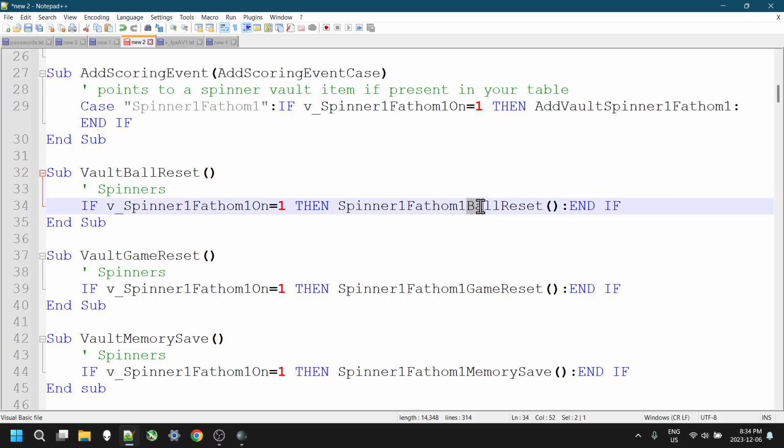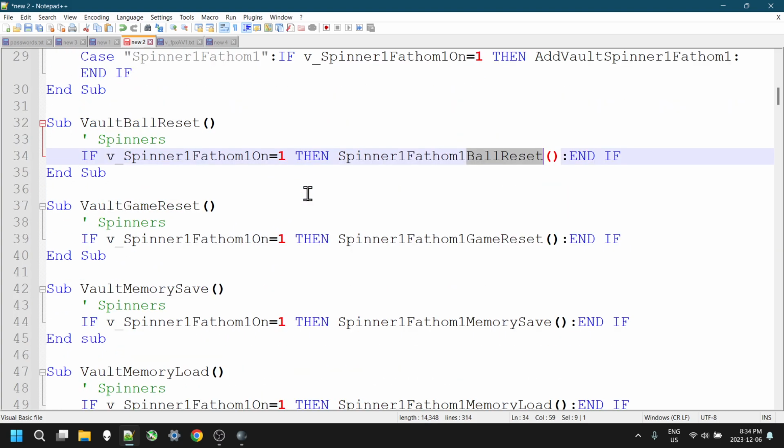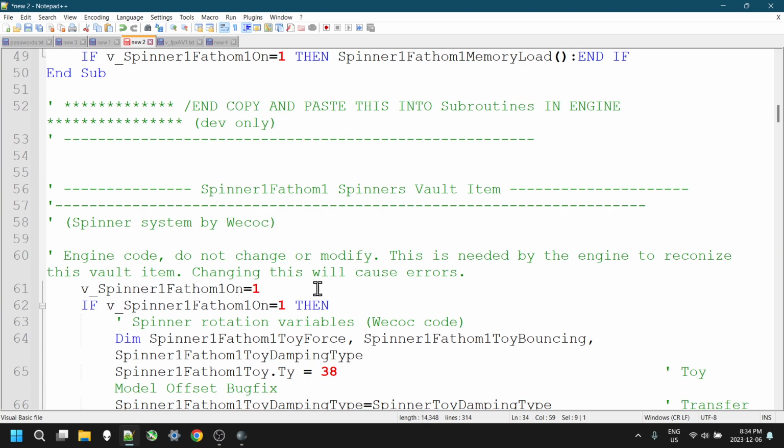But as you can see, I also have the main code here. After this line, you're not going to see this in the script, or at least the script within the Future Pinball editor, because as I've said before, this is all code that goes into the engine and is used by the engine, and it will all be external files.